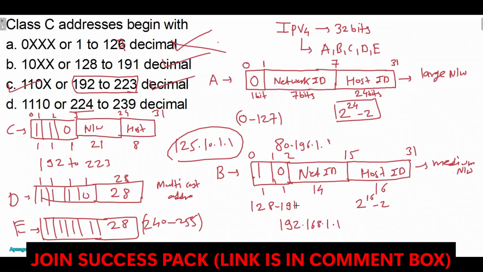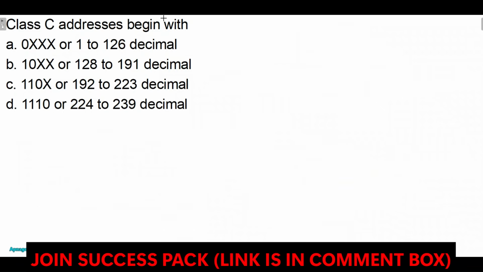Okay, so for home purposes we use class C. So this is class C because it starts from 192. Okay, what is the range of class C? 192 to 223. Okay, so like this you will remember lots of key points. Now we discussed here already for this question, so that you will remember it from the exam point of view.